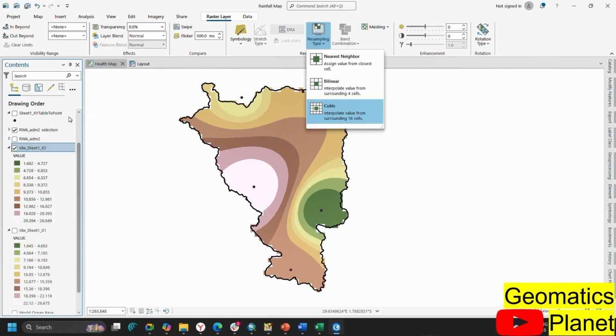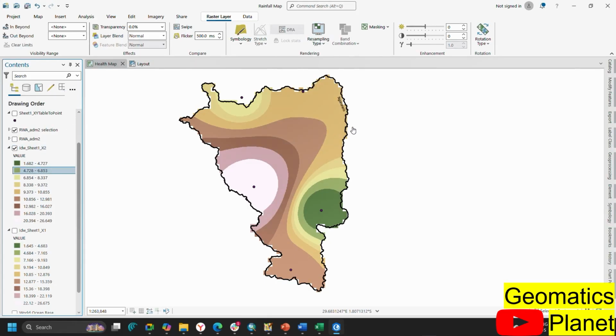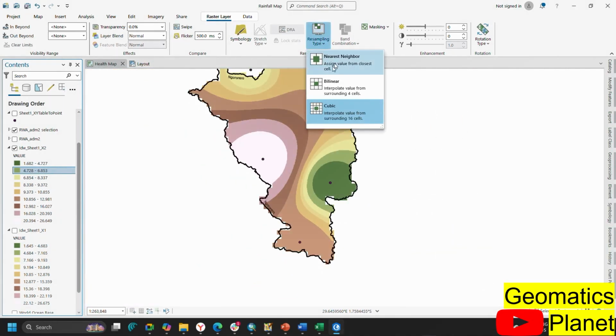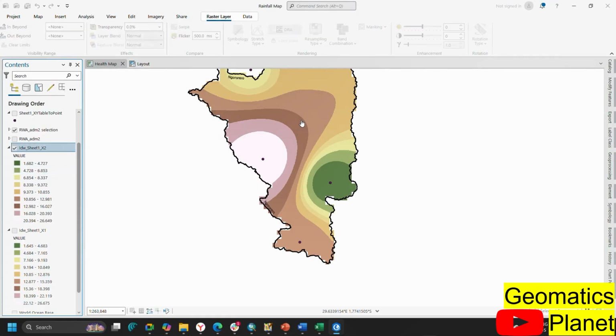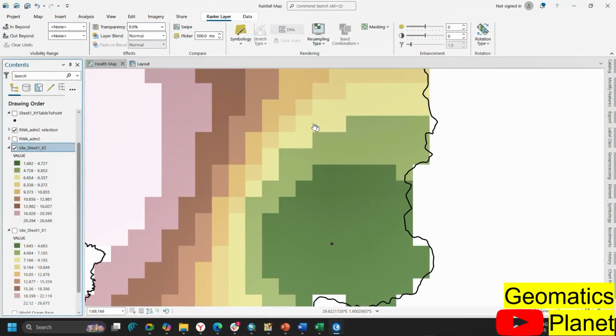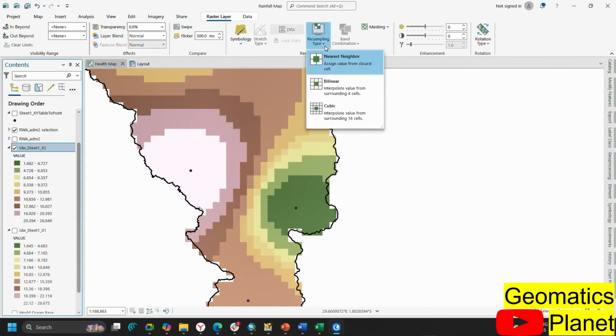This is very important, because when you are trying to display your raster and somebody asks you to do this, this uses the 4 neighborhood, or 4 by 4. This is the resampling method that assigns values of the closest cell. Now this is bilinear, which interpolates from the surrounding 4 cells around it.